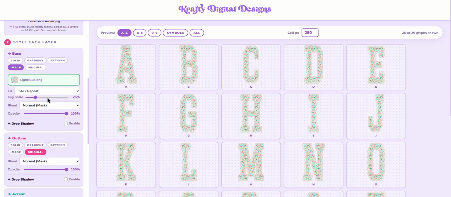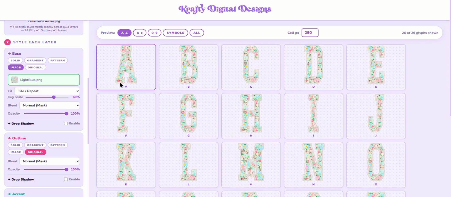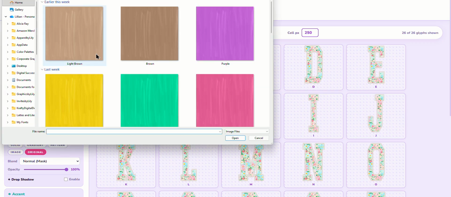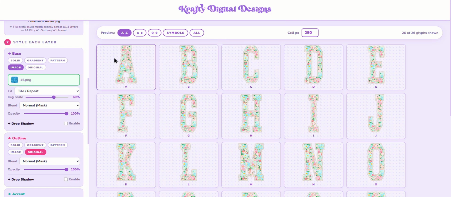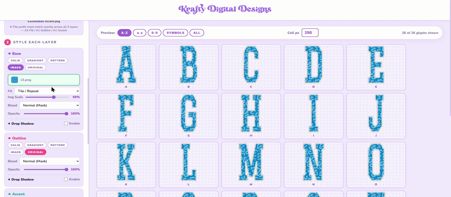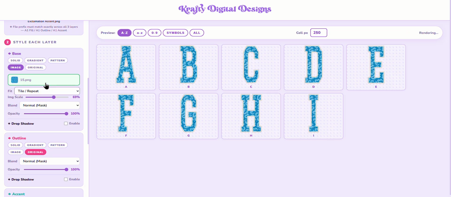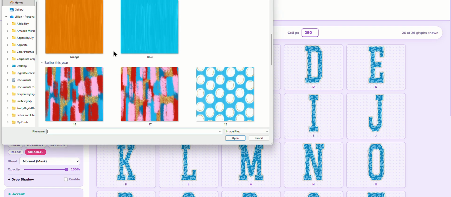This is a seamless pattern. Right here on image scale, I'm going to pull that up to about 70%. Now that's snapped to where it's bigger. But if you have an image that is not a seamless pattern, let's select one like this that is not seamless but is a digital paper, so that there are not any lines I'm going to go for the fit, stretch to fill. That will center everything up and stretch it to fill the canvas without a line showing since it's not seamless. But let's go back to tile repeat and put our seamless pattern back on.